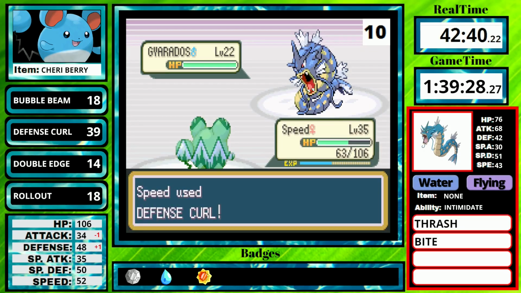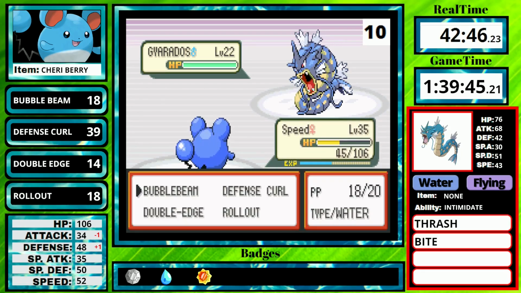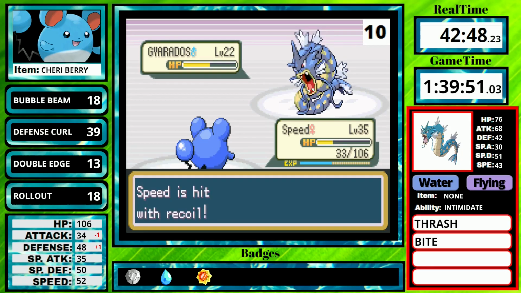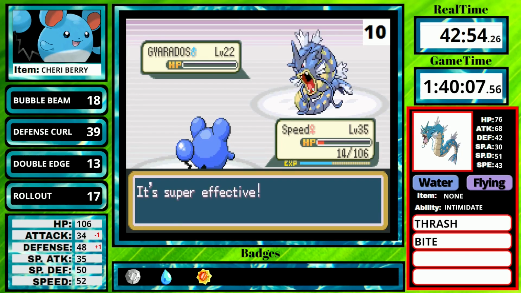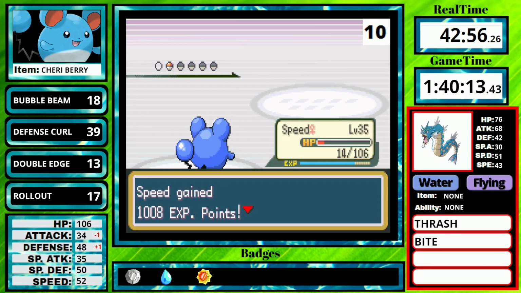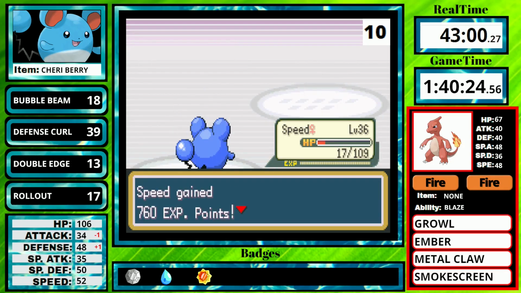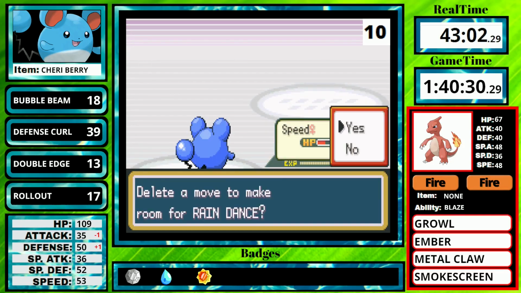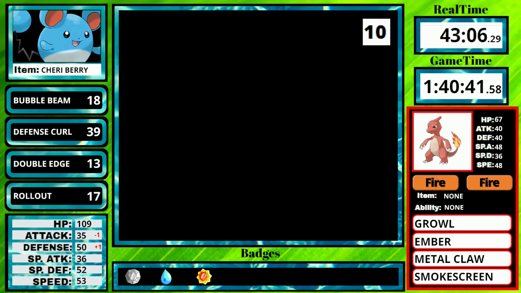On the next attempt, I make it to Gyarados and I decide to use a Defense Curl on it right away to reduce the damage taken with Thrash, and then I went to use Rollout. And then I realized it was still disabled, so then I go for Double Edge, dealing over half, and then Gyarados attacks me and leaves me at 14 hit points left. And then the disable on Rollout finally wears off, and then I use it to defeat the Gyarados and the following Charmeleon, and I finally win this battle.